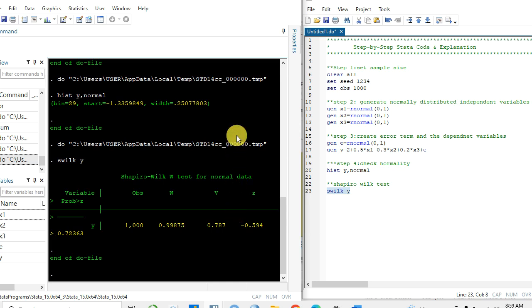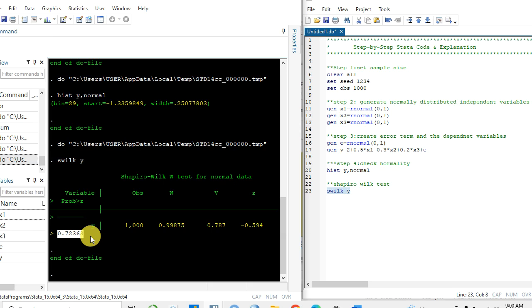So how does this work? Based on this, you can see we have the observation, the statistic, and the p value. We normally say the data is normally distributed when the p value is greater than 0.05. The null hypothesis is that the data is normally distributed, or the data is normal.